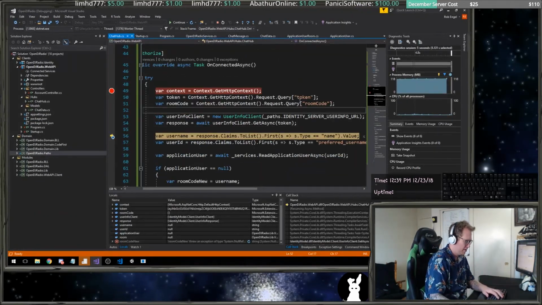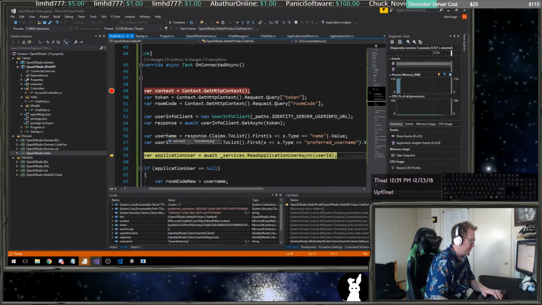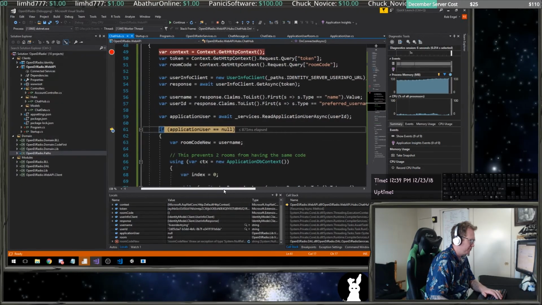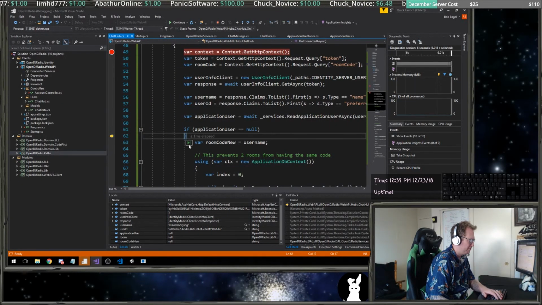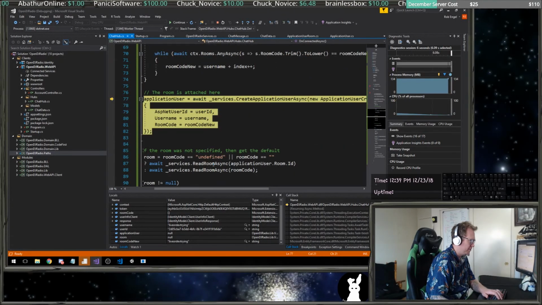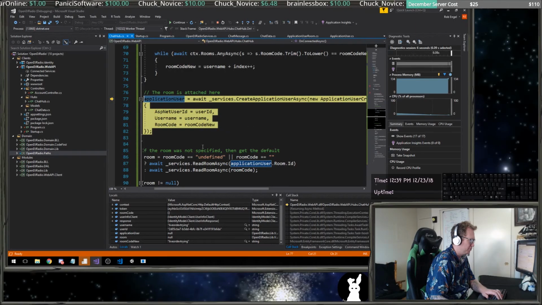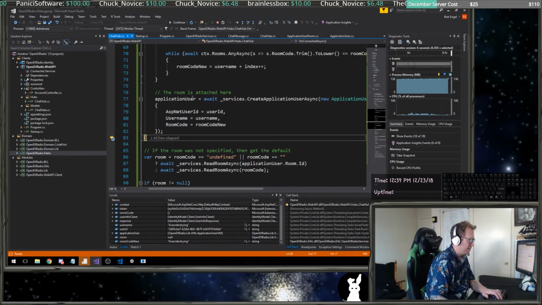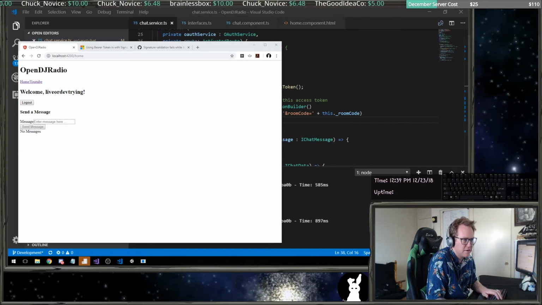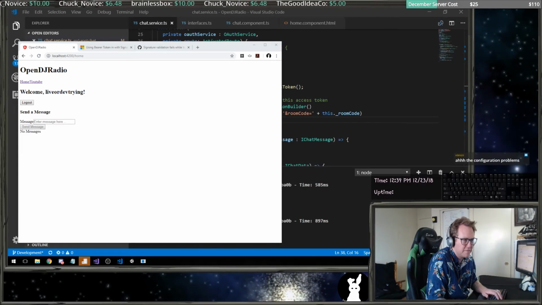Okay, so I'm going to pull out my username here. Looks good. I'm going to read my application user, which I shouldn't have one. I'll make my new name. There's no room in there with the name, so my new room code should be that. Let me check my user here. Looks good.